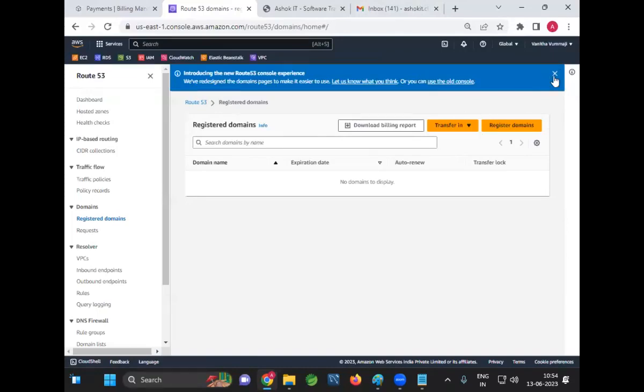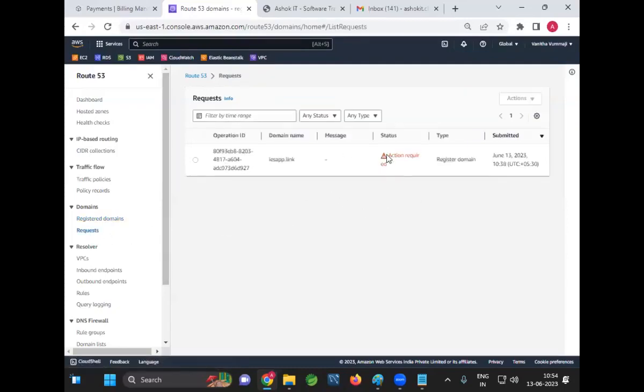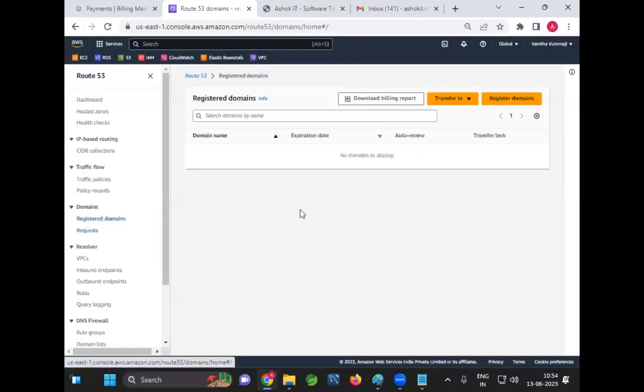Good. Guys, here the domain is registered. The extension for the domain is .link. It is $5. So around 486 rupees bill amount got generated. I paid that bill amount by using credit card, but still the domain is not activated in my account. So still the domain is under request. They are saying that action required. It will take some time to get the domain into active state.